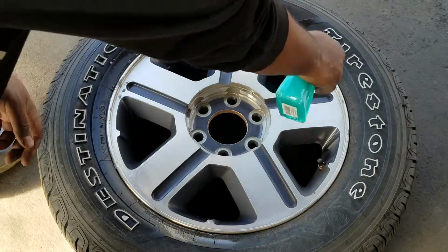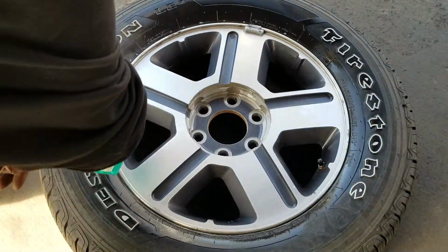In this video, I'm going to show you how to check for a tire leak, whether it be on the tire itself or around the rim.